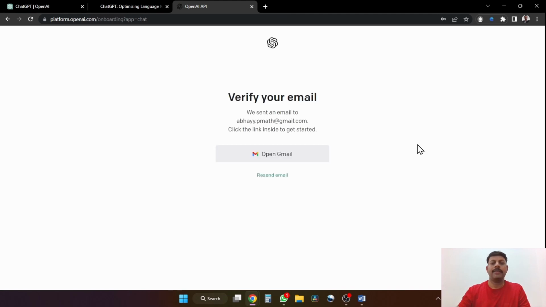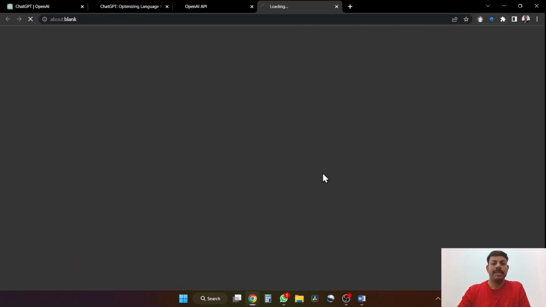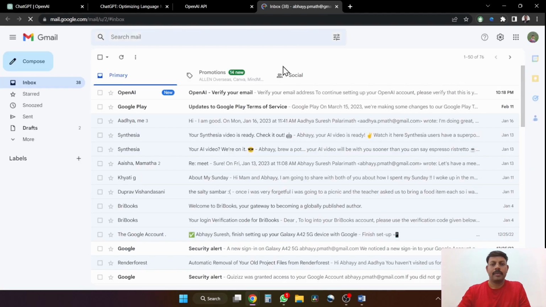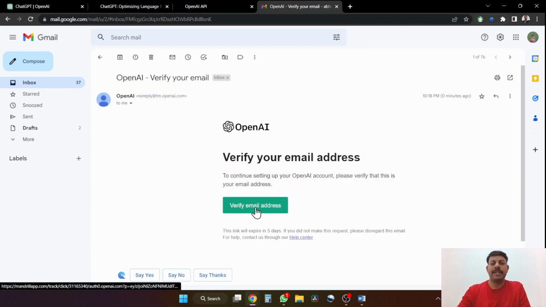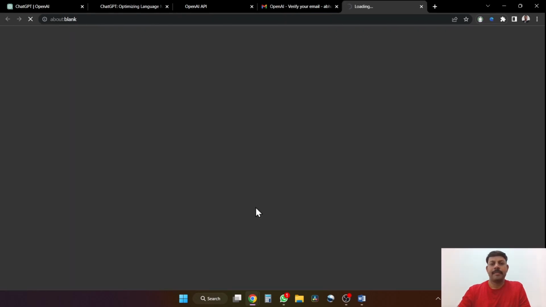Right, so it is asking to verify your email. There will be an email sent from ChatGPT to whatever email ID I have given. So I have to go there and click the link to verify my email address. So open Gmail, then there is an OpenAI verify your email. Click on it and verify your email address.